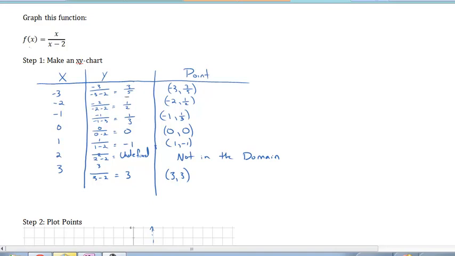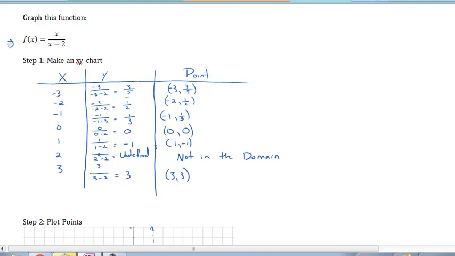Alright, at the end of class on Saturday, we left off on this problem, where you had plugged a bunch of values into this function, f of x equals x over x minus 2, and the next task was to make a graph. We were a little stuck on that point and weren't quite sure of the process, so this video is to help you figure out exactly what you were supposed to do to turn that function into a graph.